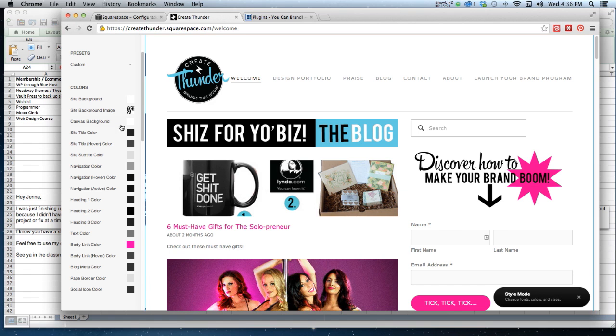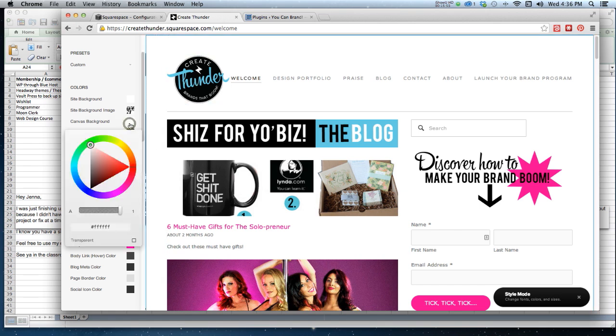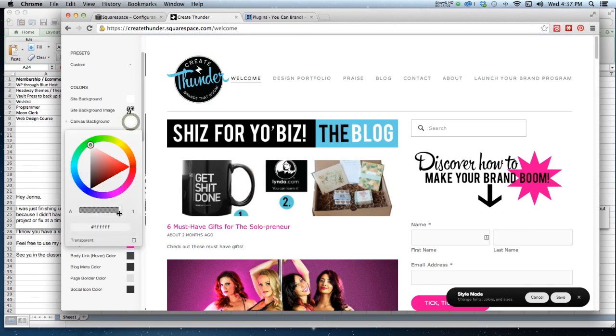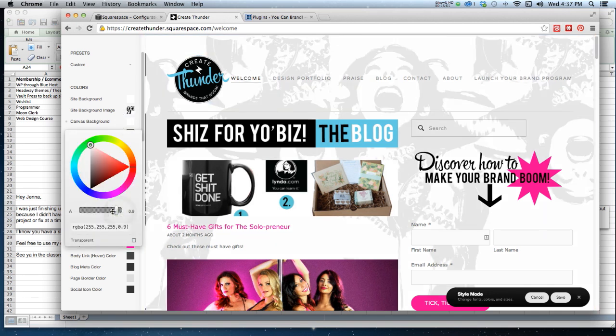I can change the canvas background color. I can change opacity with this little slider right here. So you can see here that if I wanted to allow the background of the site to come through, I have that capability, which is really neat.